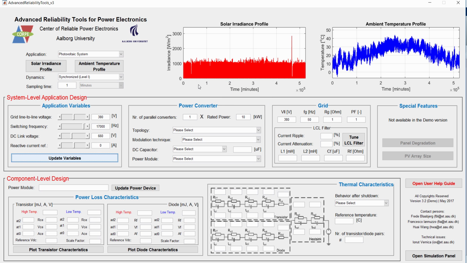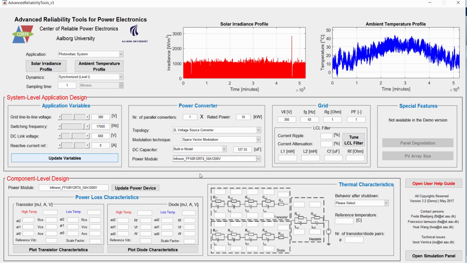Moving on to the power converter panel, the user can select the topology of the converter, the modulation technique, or the power module. Here the user has the option to select from some predefined modules or use the user input option where he can upload his own power module under given guidelines, which will be provided with the full version of the tool.